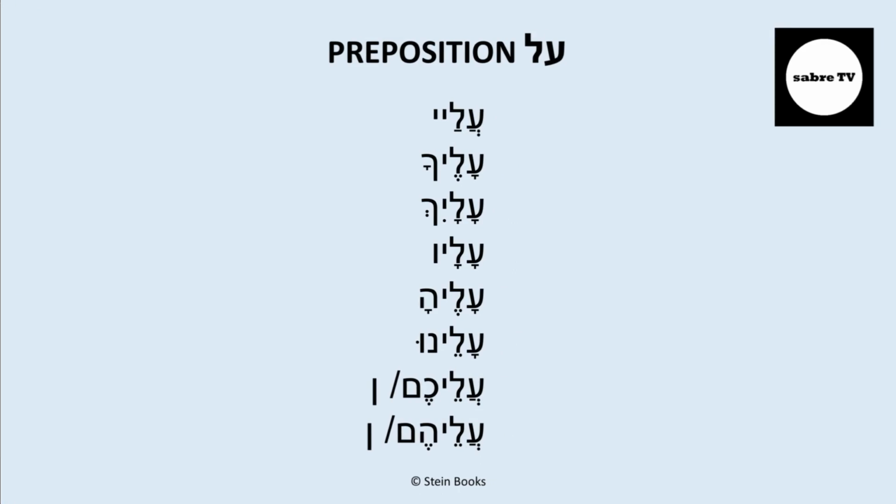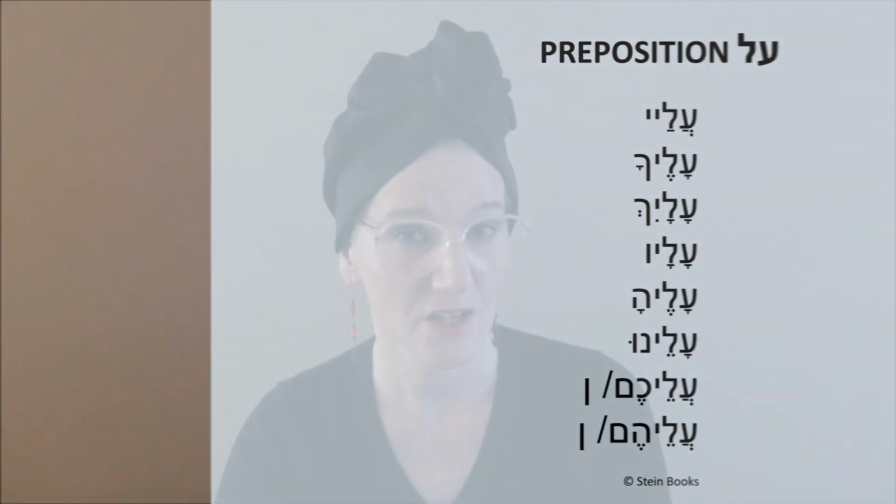But behind everything in the Hebrew language, there is a code, and codes are there to be hacked. And this is what we are going to do now together. So stay with me. Don't get shocked when you see now the overview of the conjugation pattern for al. We look at it, we read it together, and then we're going to hack it. Okay, now let's go. So here is the conjugation pattern, and we are going to read it now from top to bottom. Please note, I just write the female plural version, but I don't always say it to save time. It's written there, and I know you know what to do with that, right?